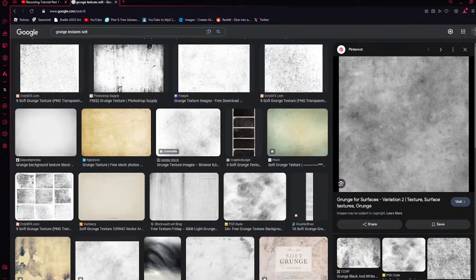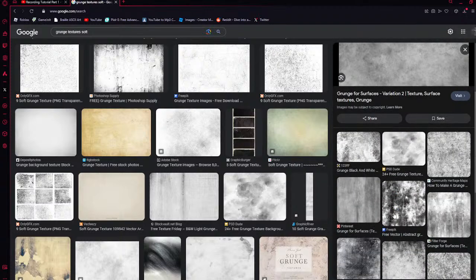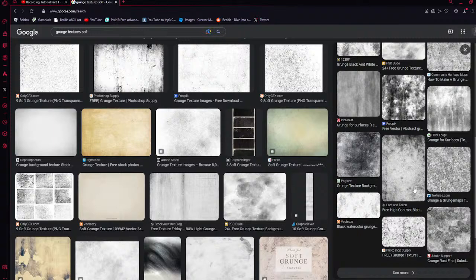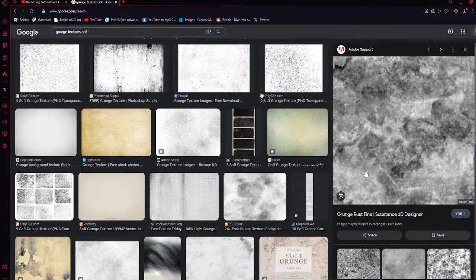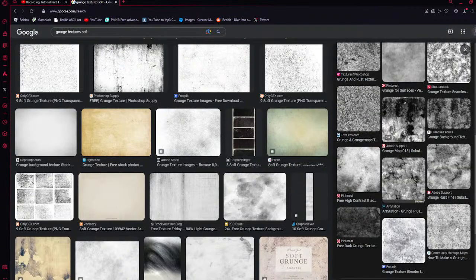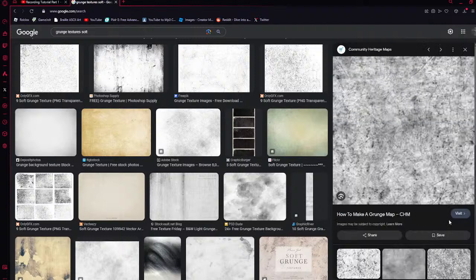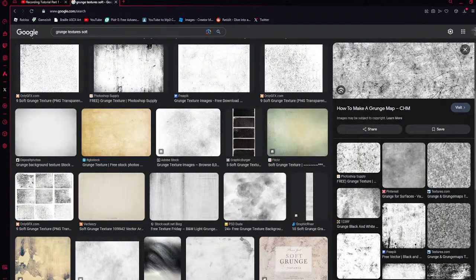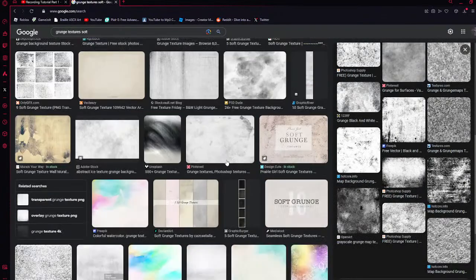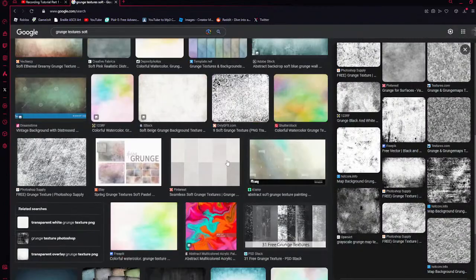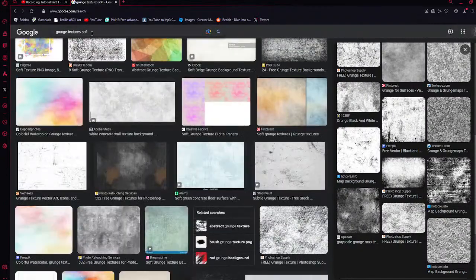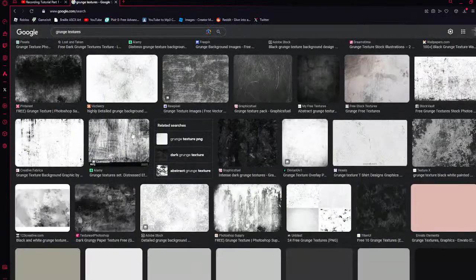So save your image wherever you need it. I'm gonna scroll and see if there's any more grunge textures that you'd want to add. Like this, I might add this. Save that. Look at the normal grunges again.